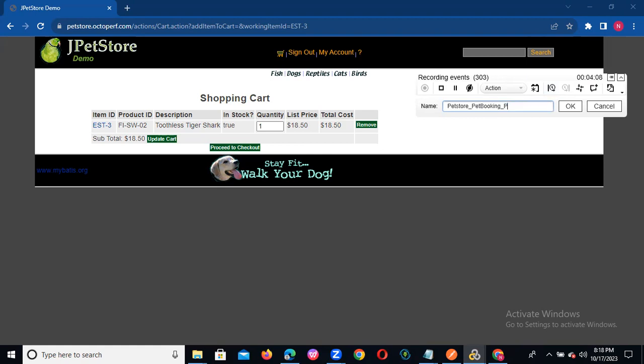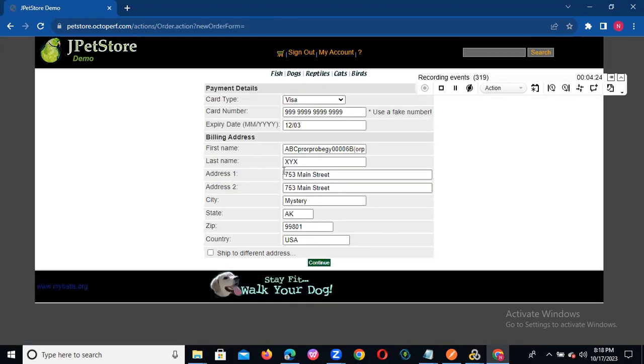What is the transaction? Proceed to checkout. You can proceed to checkout, and enter all details. Okay, that is also one transaction.